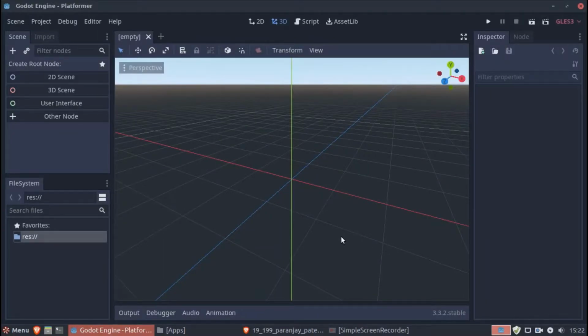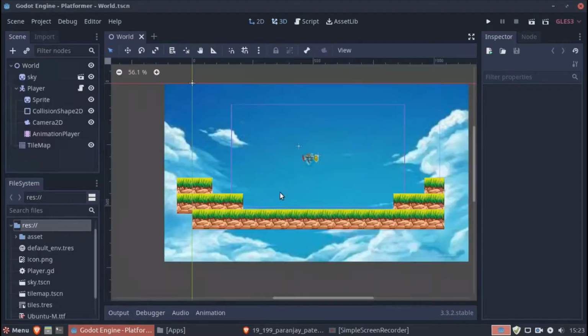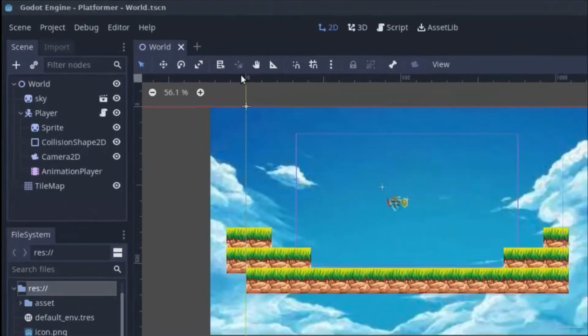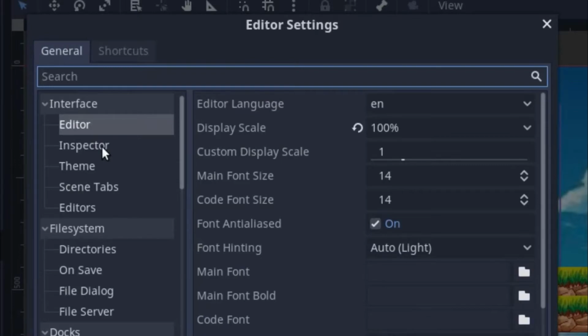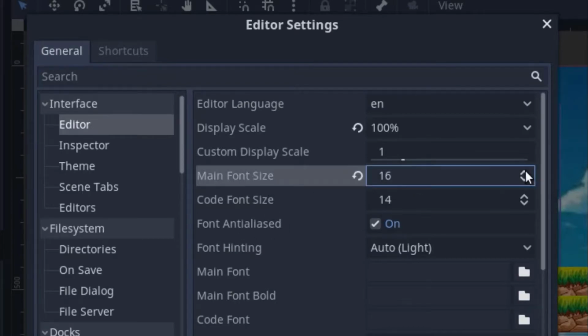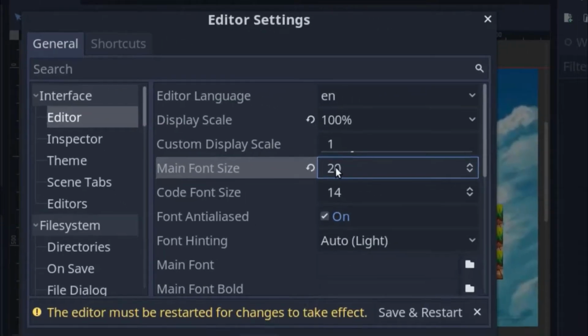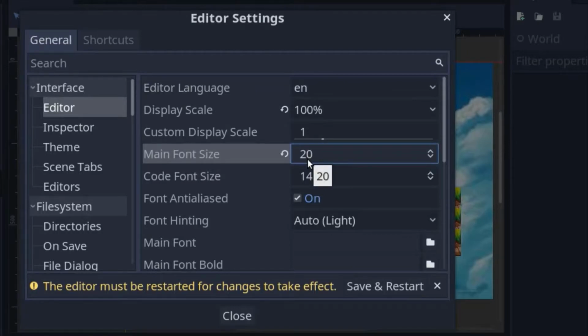The display scale is much larger than the previous one, which looked more small. As you can see, the display scale got larger and it looks comfortable for the eyes, as bigger fonts and other features got bigger. So again, let's go to the editor section in editor settings and here, interface. There are lots of features available. You can increase your font size, like clicking on it, 18 points. If I put 20 here, it increases the font size to 20.